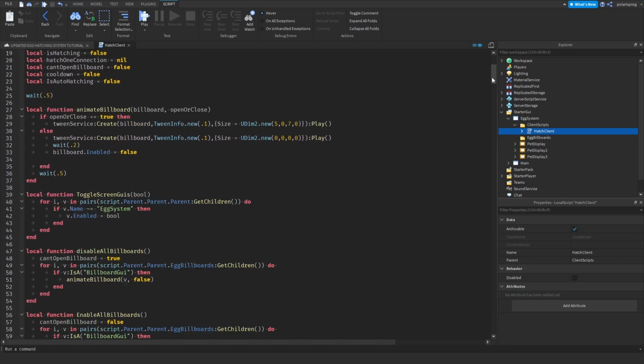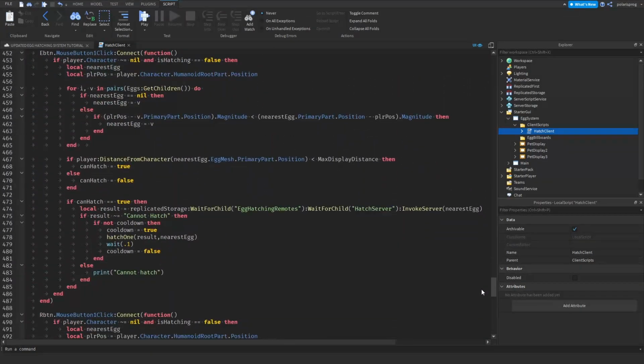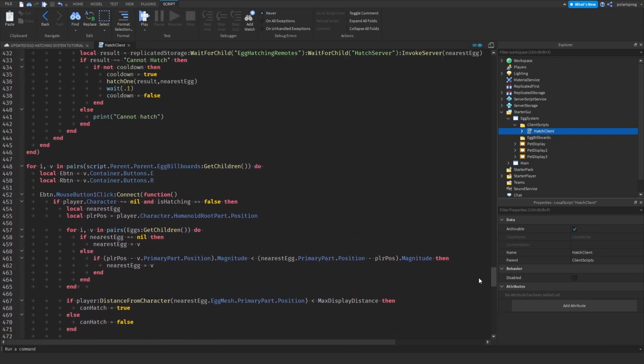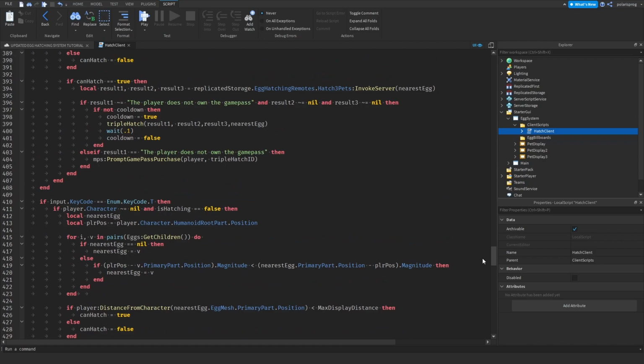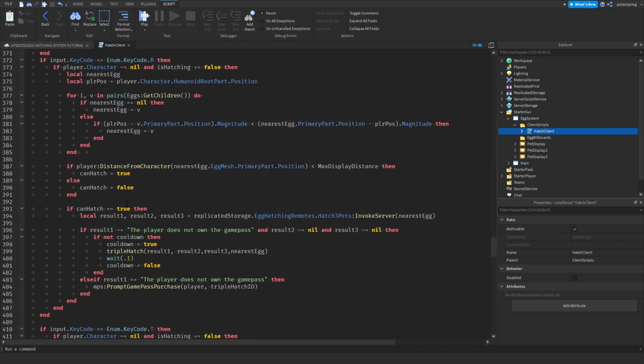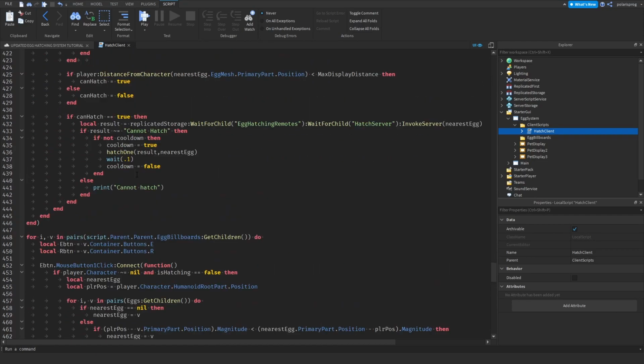And then what we're gonna do is scroll all the way down again, and right here from when we are triple hatching, as you can see right here, we're gonna copy this else if and do it here.